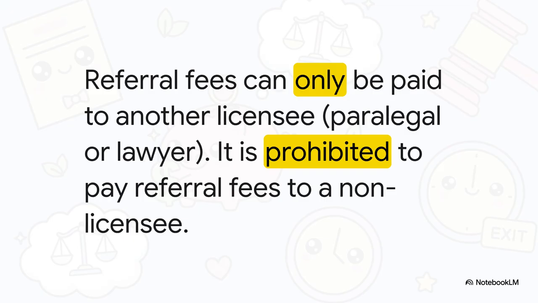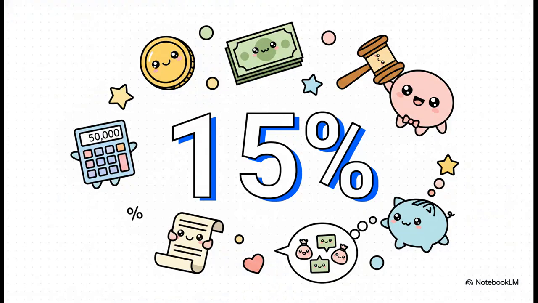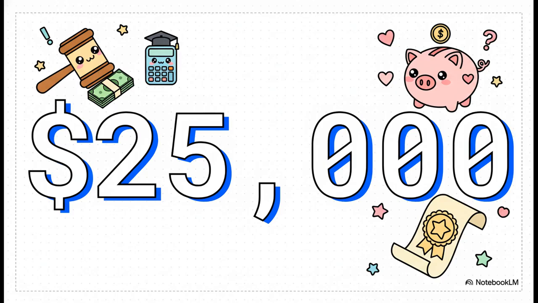Now, when you are allowed to pay a referral fee to another licensee, you've got to know the numbers. The exam loves specific numbers. So the maximum fee is 15%, and that's on the first $50,000 of legal fees. It's just a number you have to burn into your brain. And there's a ceiling. No matter how big the case gets, the absolute maximum referral fee you can pay on a single matter is $25,000. So you have the 15% rule, and then you have this $25,000 hard cap. Both are prime material for a multiple choice question.